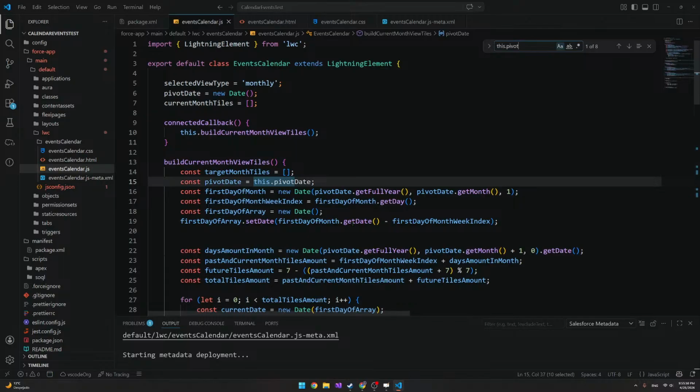First day of month. First day of the array. Yeah, this is the problem. First day of the array, this is the same problem we had before. First day of the array sets it to current date. But it should be first day of the month.